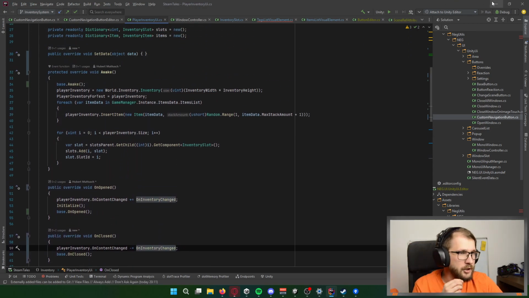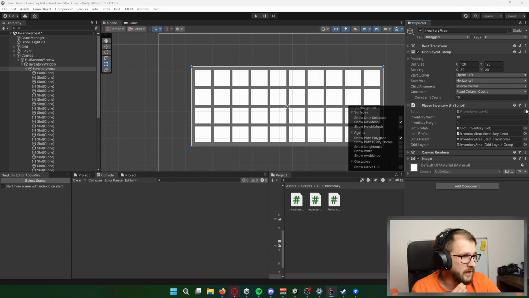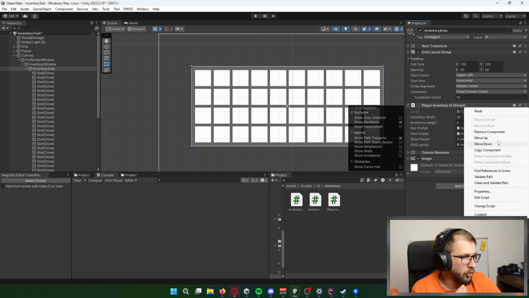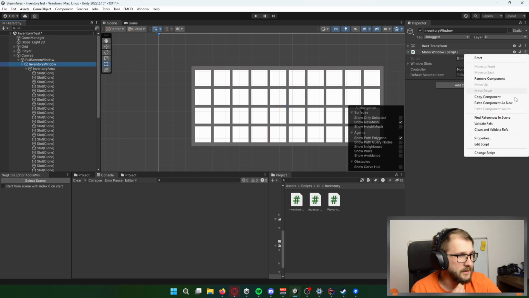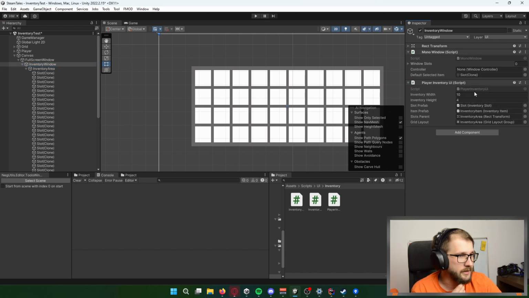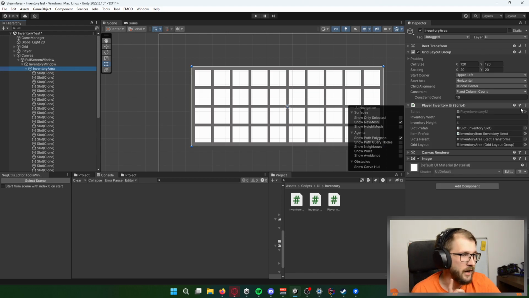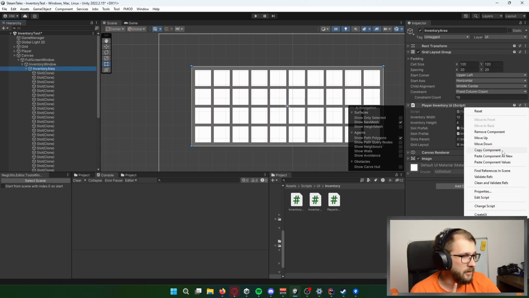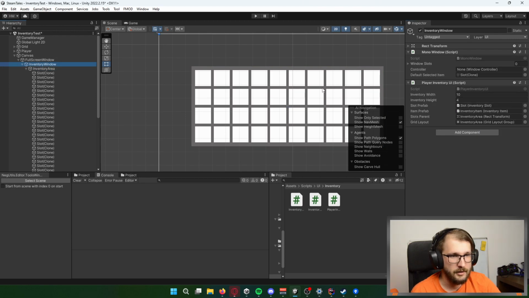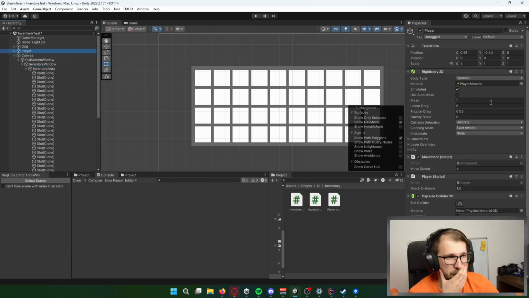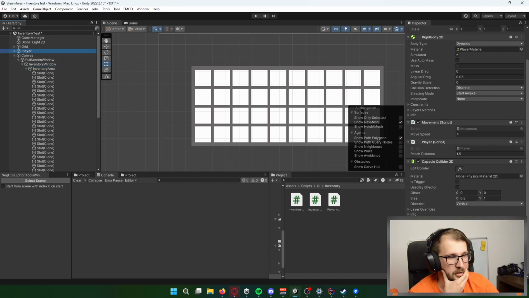Yeah, I can just move it. Basically, I can copy this component and paste it here as a new one, and all references are saved. That's great. I love this feature. So let's remove this component.